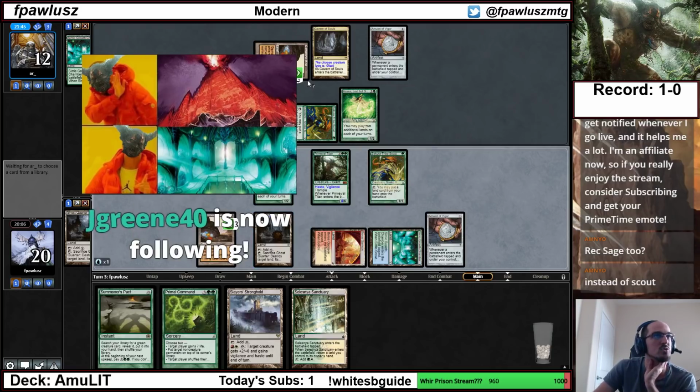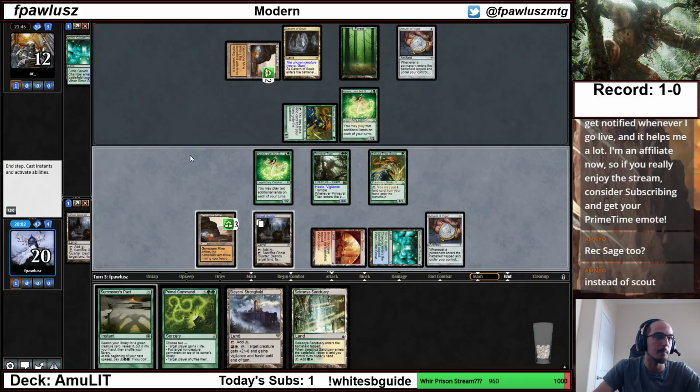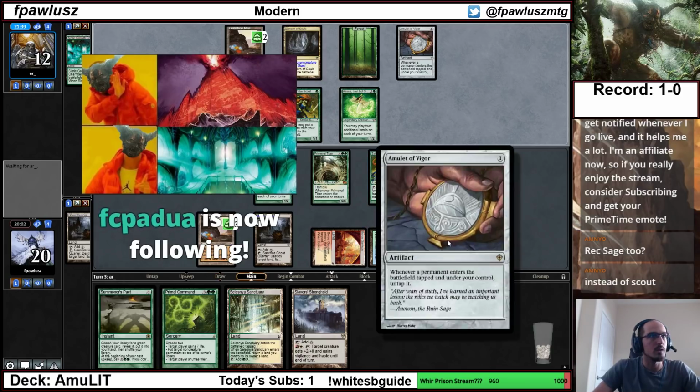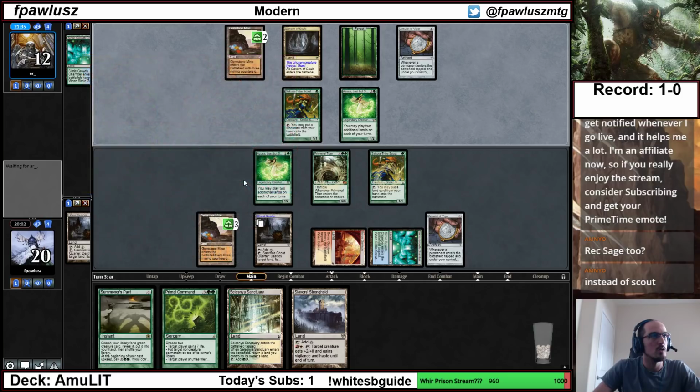And now we have the Ghost Quarter to this, the second Ghost Quarter to destroy whatever they play. And if we don't get tightened, then we are gonna win next turn.